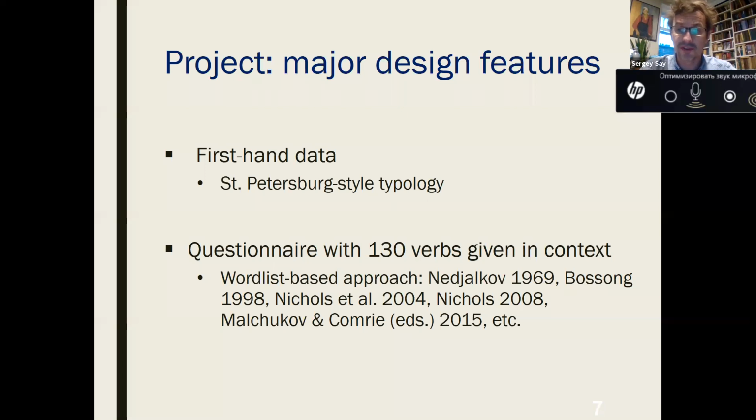It also drew its data from a relatively large verb list, which contained 130 verbs given in context. So it's typical of some modern approaches, and probably the earliest approach of this kind belongs to Vladimir Petrovich Nedyalkov, who just started with 4 verbs at some time. But now we know these lists are expanding, and there are many similar projects which are based on word lists.